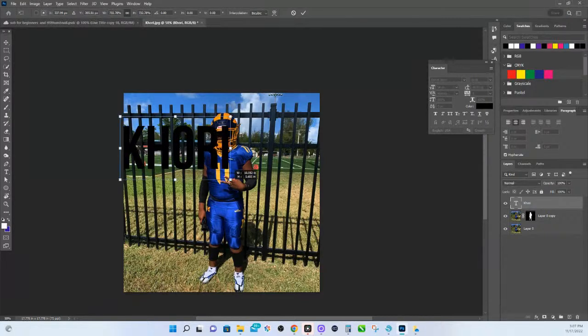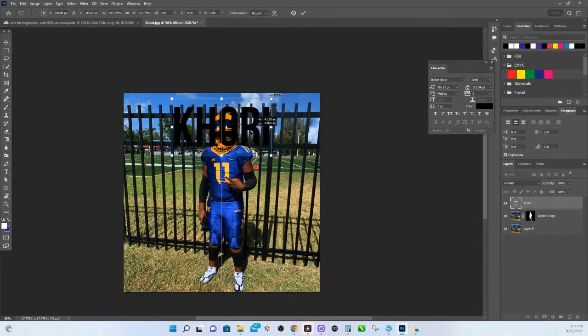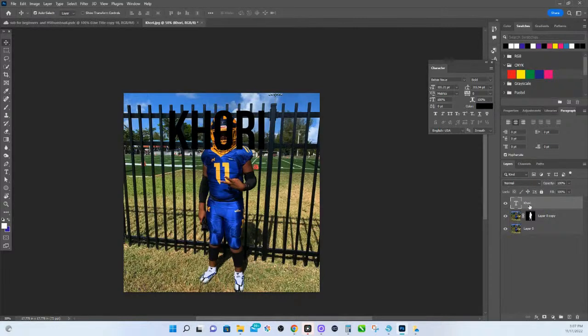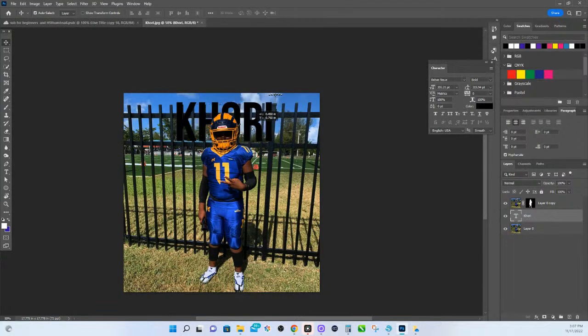And make that bigger. And what I'm going to do is take the text layer, click on it, drag it down in between the one where we did the masking and then the full layer. So now we have this back here.